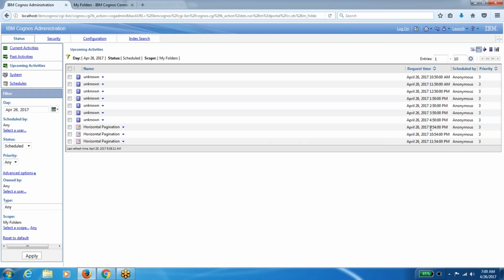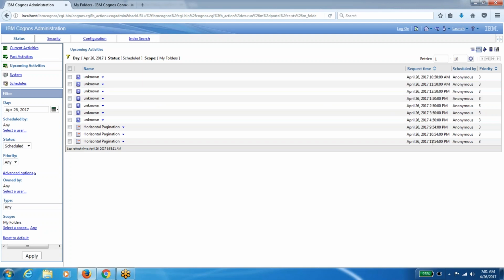No, no, no. 10:50, 11:50, 12:50, 9:54 p.m., 10:54 p.m., 11:54 p.m. These are not according to briefing. These are according to horizontal pagination. These entries are previously we scheduled it for every hour, right? You can see 10:50, 11:50. Okay, these contents are not coming up properly here. Like these details are not getting fixed up.